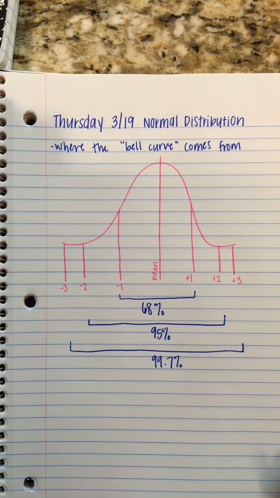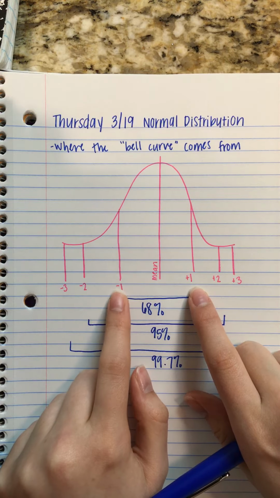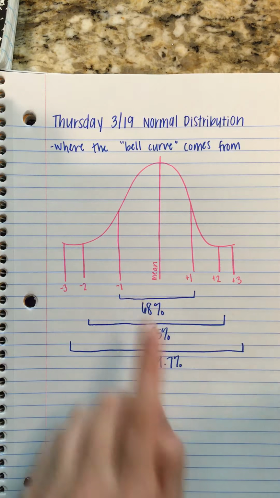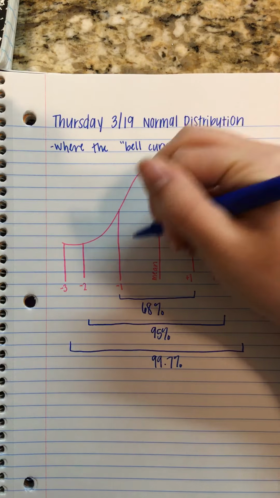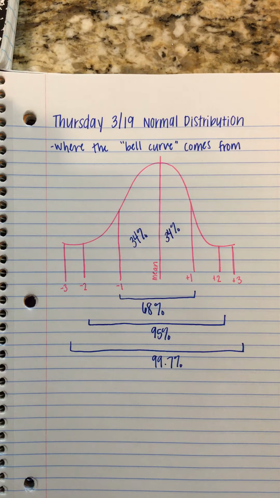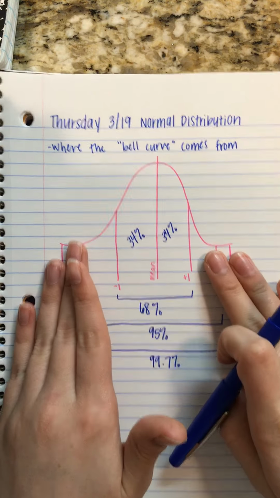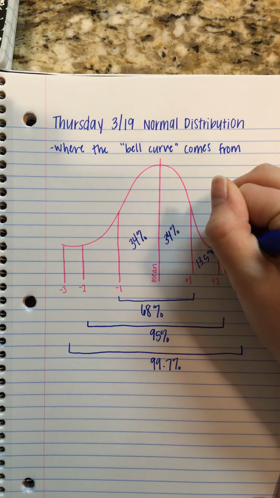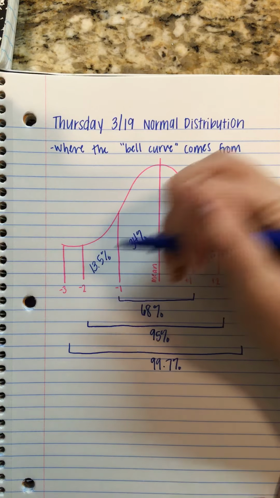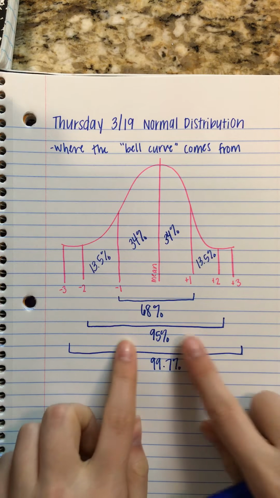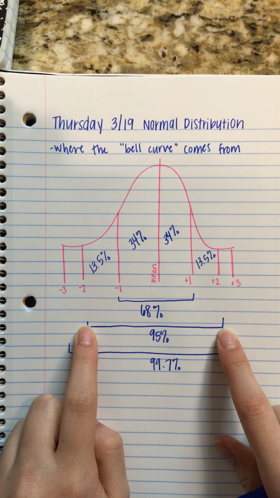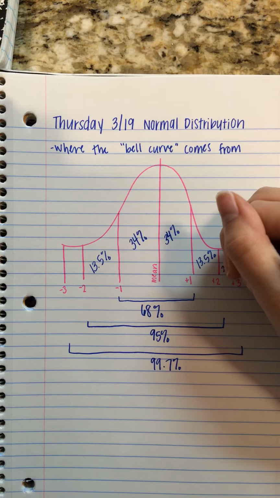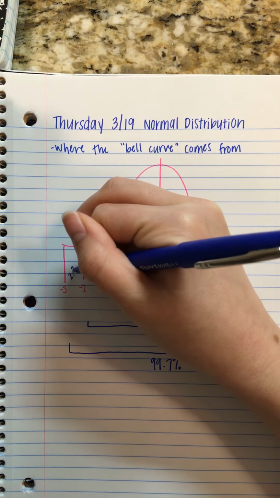Okay, so now let's break this down one step further. If 68% of your data is between minus 1 standard deviation and plus 1 standard deviation, we can say what each piece is. If the whole thing's 68, we split it in half, and we're going to have 34% of our data here, 34% of our data here. Likewise, this whole thing is 95, but we take out the piece that's 68, and we split the remaining percentage, and this will be 13.5, this will be 13.5. Same thing out here. This whole piece within 2 standard deviations is 95%. So what's left? 4.7, so we're splitting that: 2.35%, 2.35%.